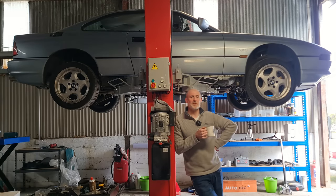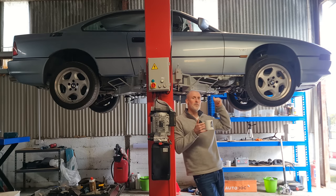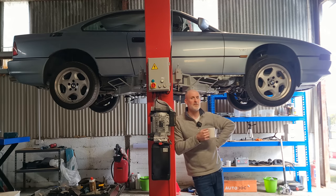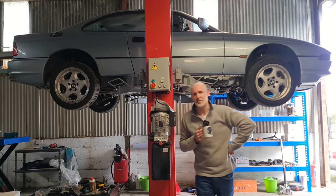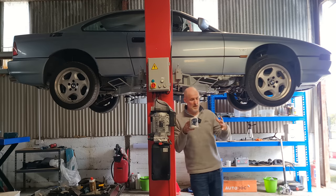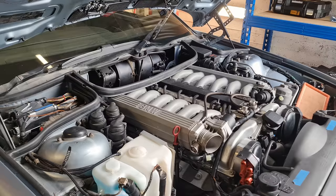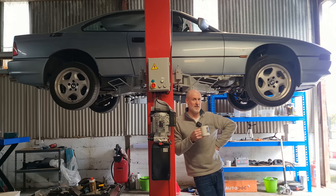Welcome to a brand new episode. I'm Steve and this is my barn. Behind me is my 1991 850i that I've been working on for the last three years. If you've seen any of my previous content, I've basically been rebuilding the whole external aspect of the engine, and the engine still isn't running properly. I've spent six or seven grand on this car and it's still not running right.